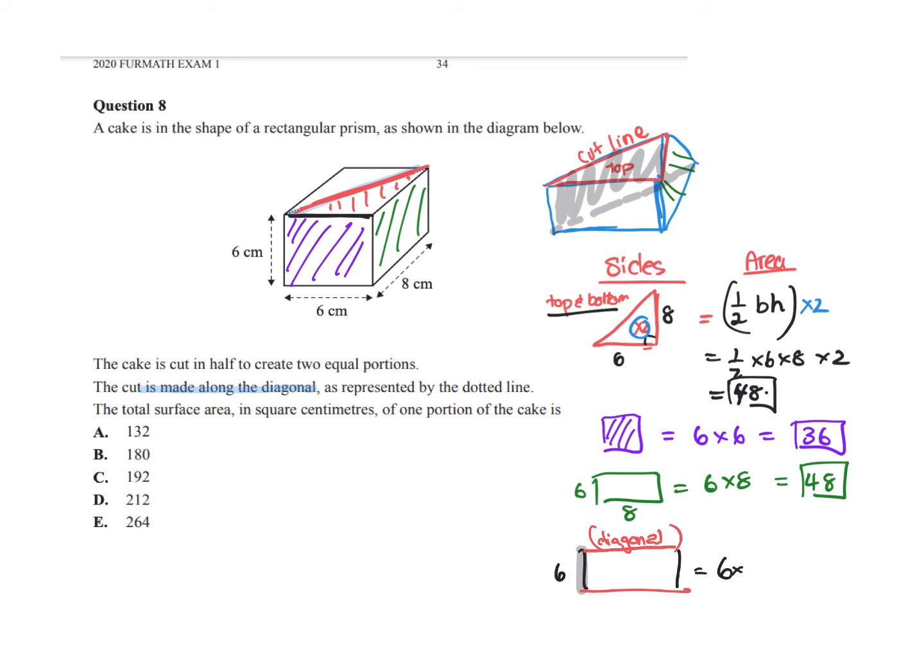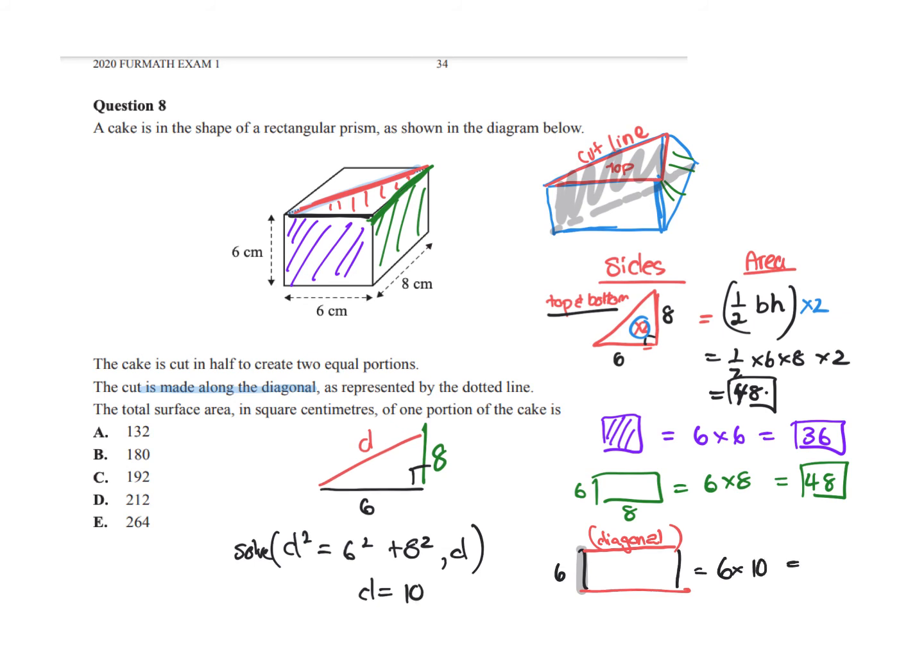So I'm going to use that top triangle where I've got the diagonal line, I've got along the 6, and then I've got along the, say along there, that's 8. So I can use Pythag. So this is this diagonal that I want. So I can use Pythagoras if I want. So you can say d squared equals 6 squared plus 8 squared. You can do solve, comma, d. And let's find out what the length of the diagonal is. So that's 10. So it'll be 6 by 10 in the end.